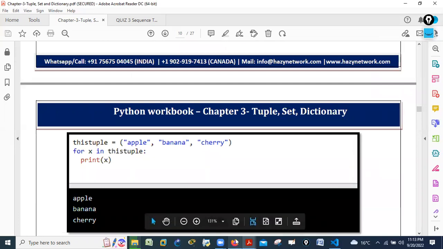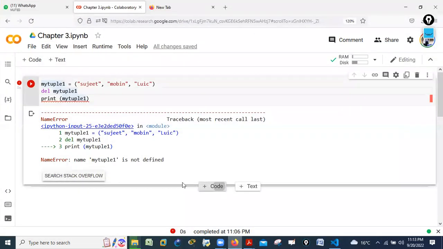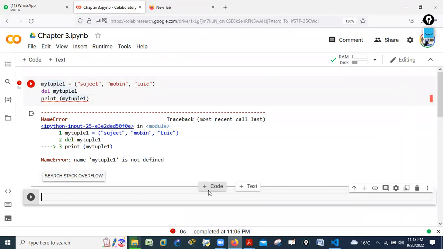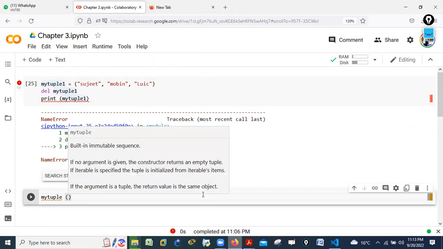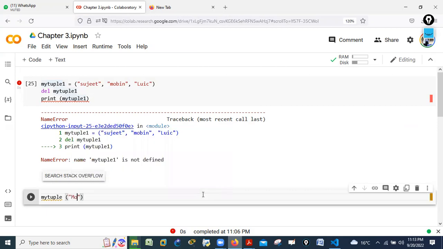Now the for loop, this is important. If I go here and take an example, whenever we are talking about the for loop, while loop, do while loop, nested while loop, correct? These are very important. Whenever I say my tuple, inside the tuple I want to put the name Mobin as 1, Sujit as 2, and Jagdish as 3.